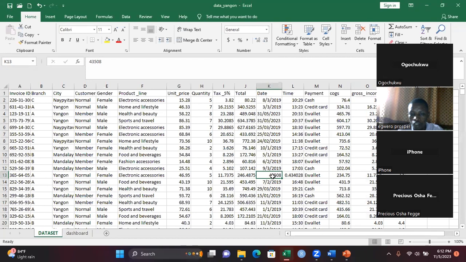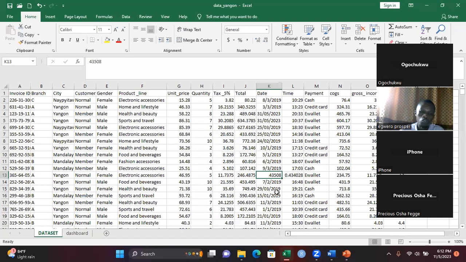Okay, so the challenge we have there is that that particular entry was not formatted with date format.